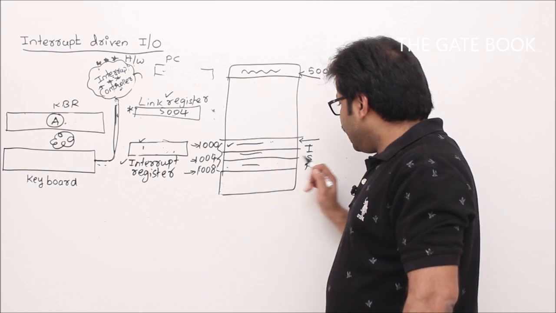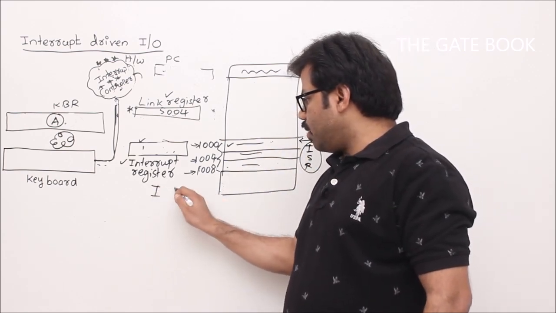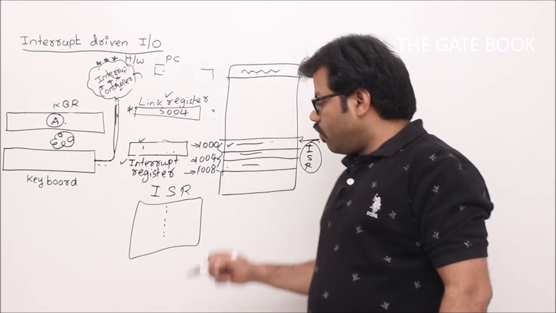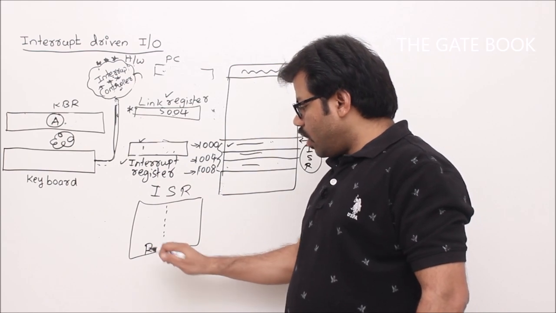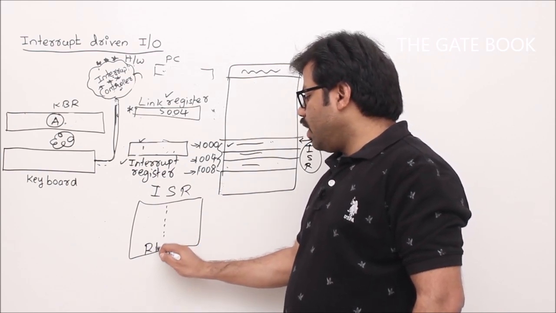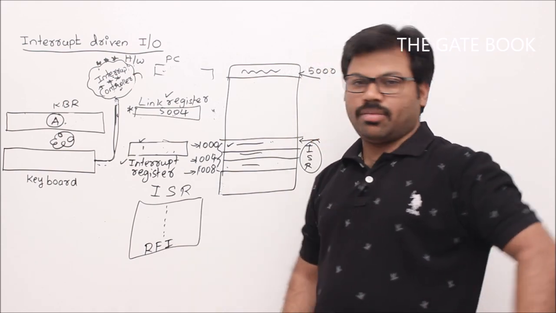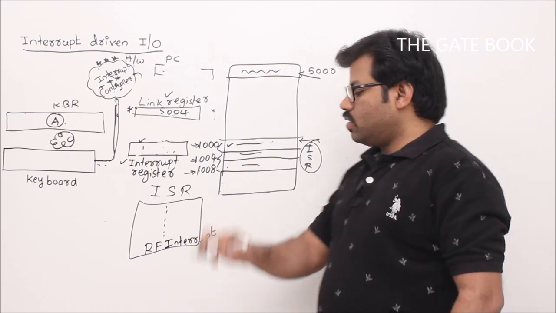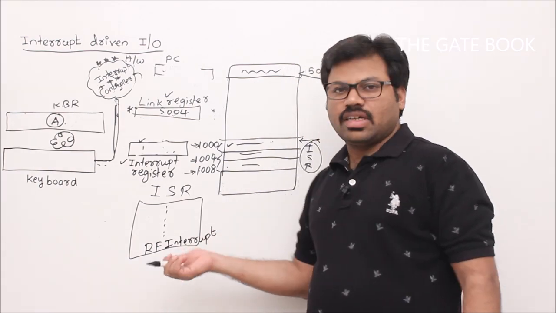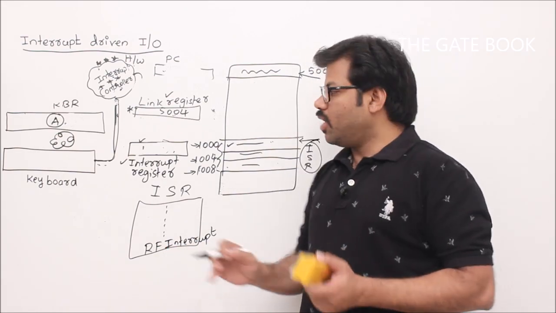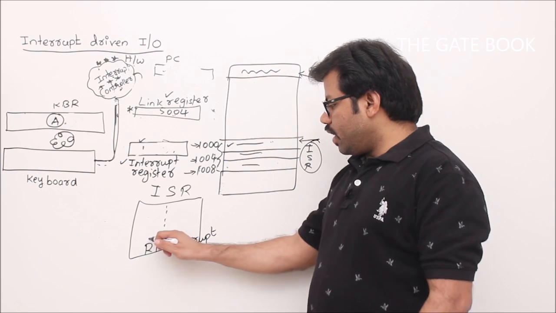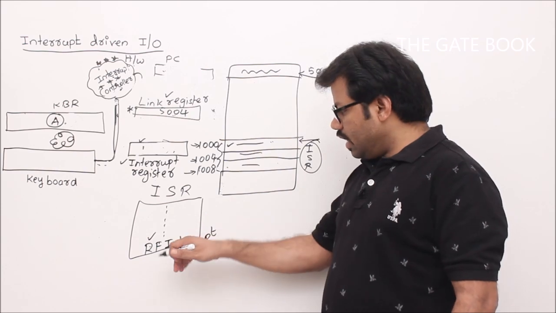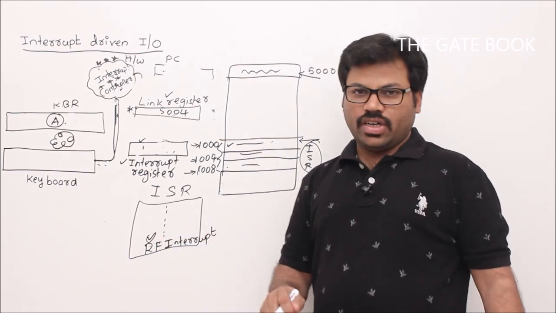That's why, whoever is going to design the interrupt service routine, that software code, the instruction set will give you one instruction called return from interrupt. Assume that such an instruction is there. So sir, is it compulsory? Most of the time it is compulsory, depending on the architecture. I am assuming one of the architectures which supports this instruction, return from interrupt. If this instruction is there, I will tell you what it is going to do.